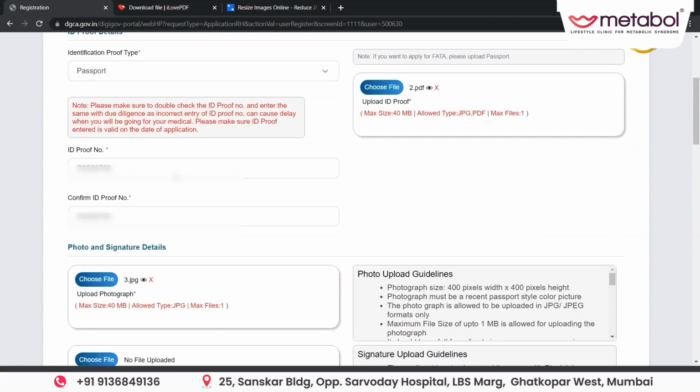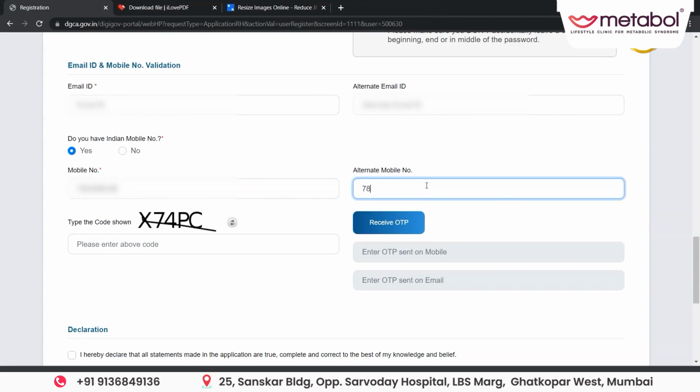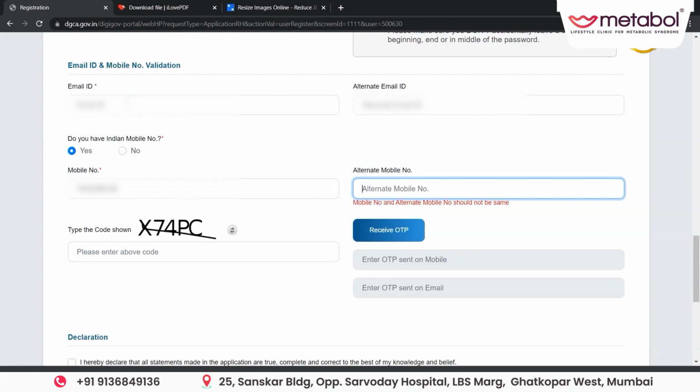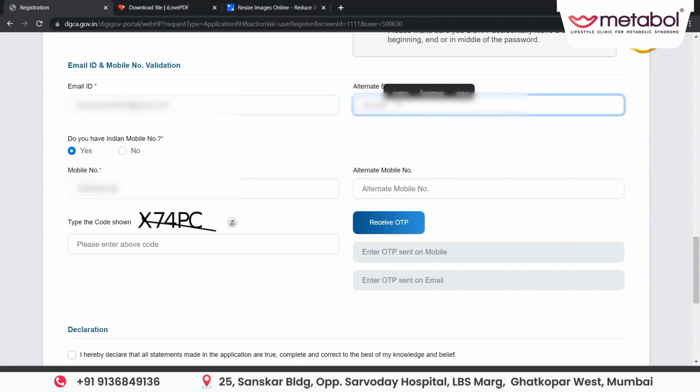Make sure that you have given a valid email ID, because all the correspondence, your medical assessment and everything which is required from the EGCA and DGCA will be updated on the EGCA portal and sent via email as well. So only mention the email ID that you are currently using and is valid.